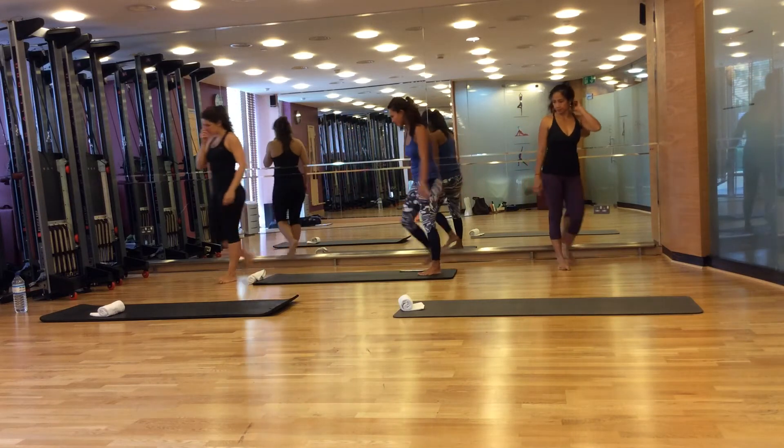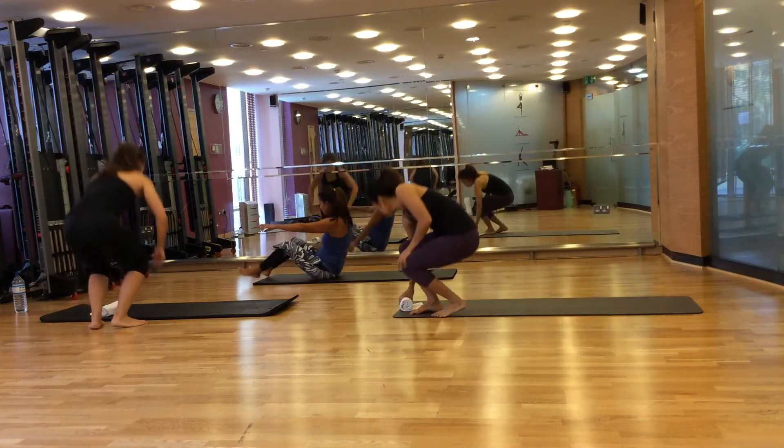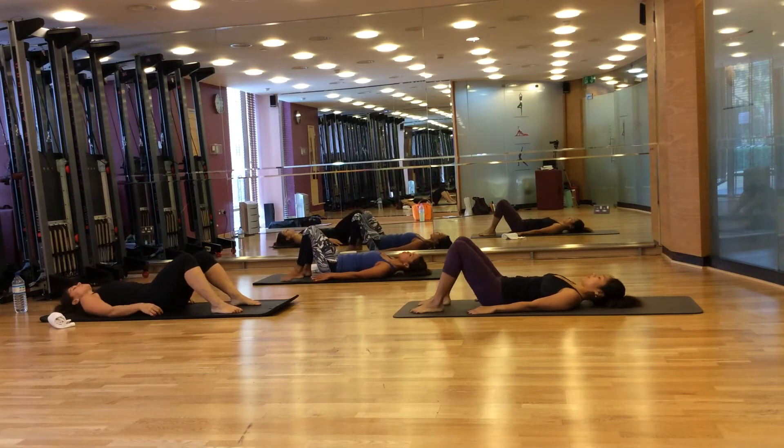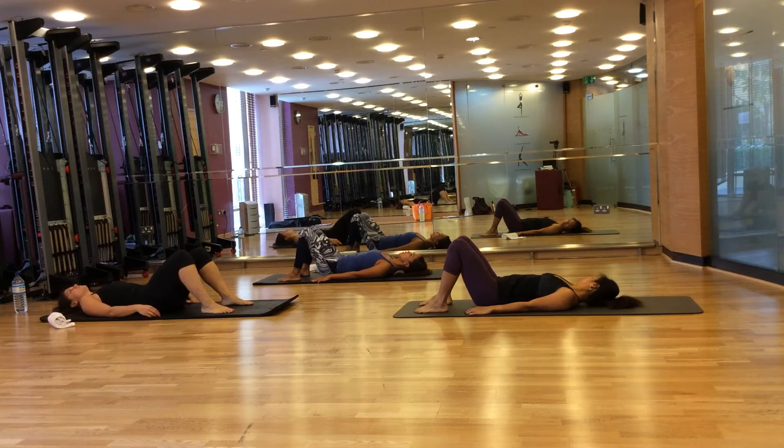Now let's slide on to our mats and sit here apart. Lie on your back with your hands on your sides and start with your neutral pelvis. I'd like to take your awareness to your pelvis. Start rocking your pelvis forward and backward, arching and tucking, warming up your lower back muscles. Now settle to an arch between the arch and the tuck — this is your neutral pelvis. Take your awareness to your spine, notice how your tailbone is resting onto the mat and the small arc in your lower back. Feel your ribs rested, notice the small arc on your neck, your head resting onto the mat, and your chin softens toward your chest. This is your neutral spine position.